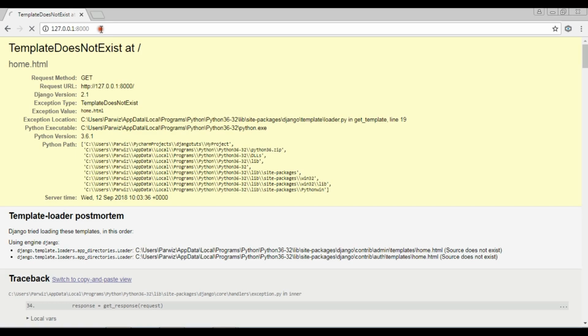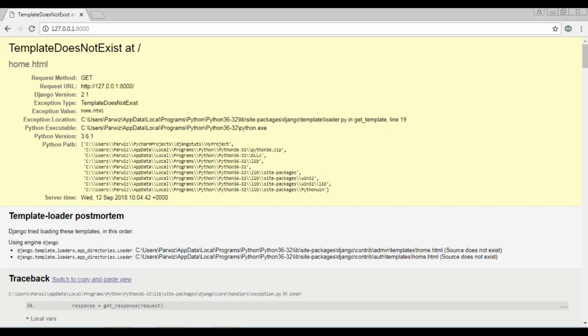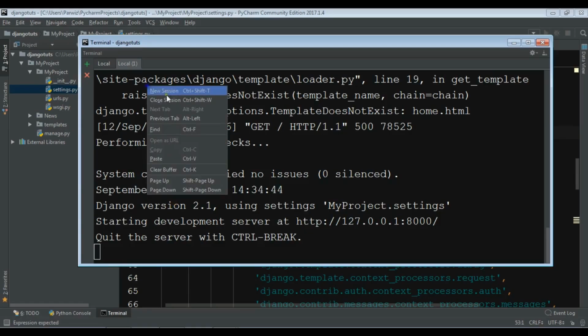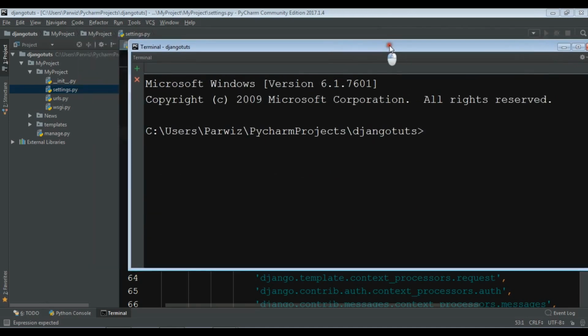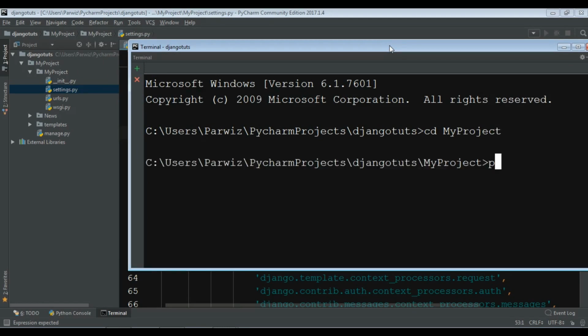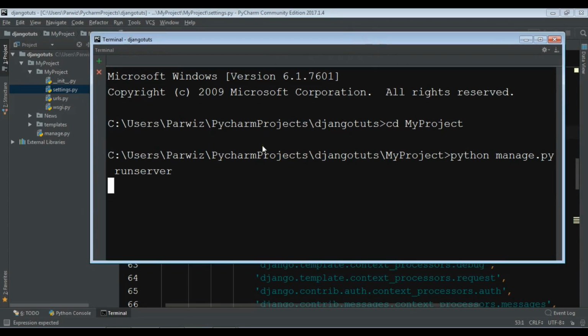Now if I save this and refresh this, okay, it will not work because I should restart the server. Let me close this session and create a new session, and I'm going to cd to my project and python manage.py runserver. Now it's going, just wait.